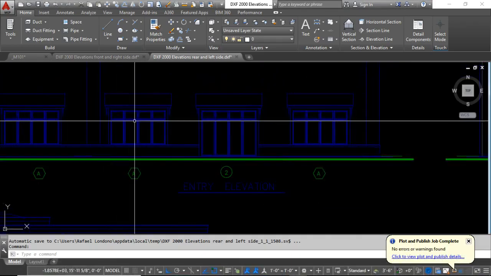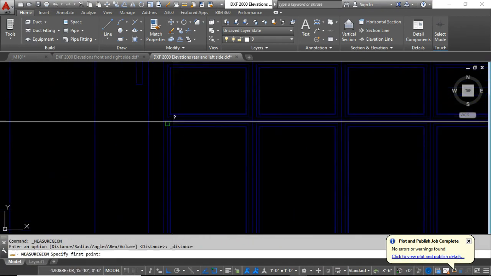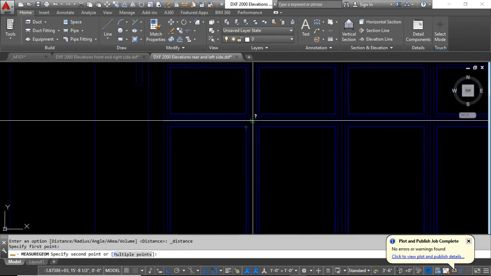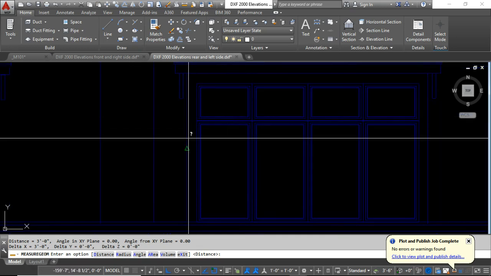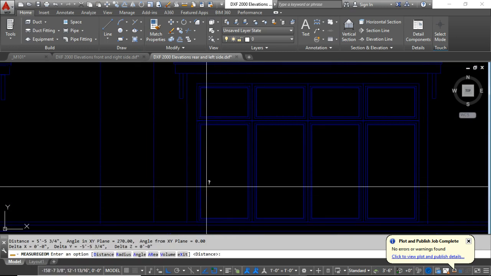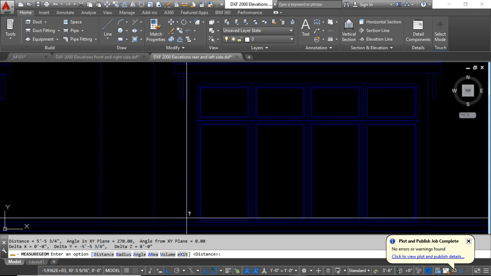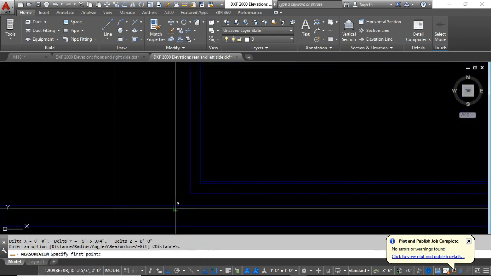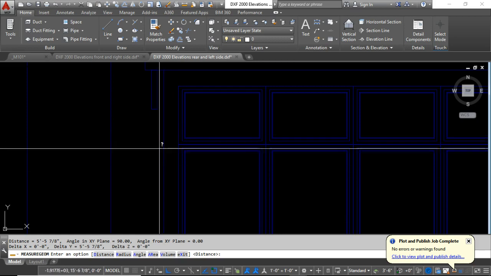So all the windows in the front are 3 foot wide, and let's find out where they measure the 3 feet from, because that varies from architect to architect. So the outside dimension is 3 feet. It said 5'6", but it looks bigger than 5'6". No, that is 5'5 1/4". So I picked up the wrong thing. So I think they measure from here to here, 5'5 7/8".